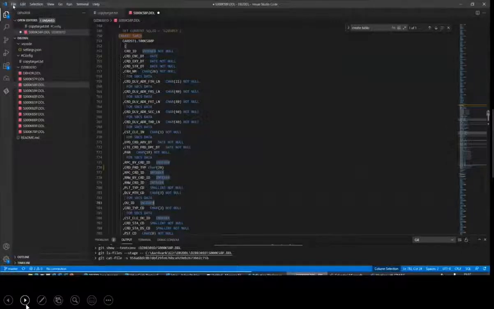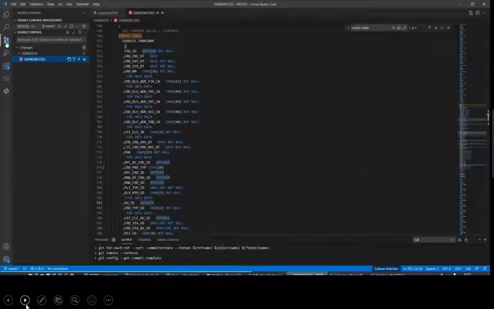If I just go away and do a save on that, then we have saved the new version of that in our local repo. We can see here that our little source control extension is showing that we've got an unstaged file. So I can stage that change inside my repo, and I can then commit that change.